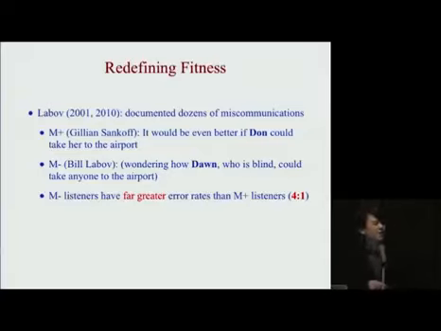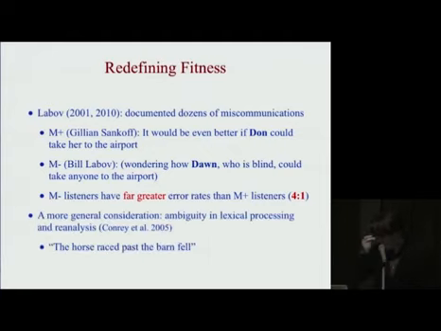misunderstanding. If you look at the rates of errors that Bill collected over the years, they found that it's actually people who have a distinct system that are more easily confused than people with a merger system, by the ratio of 4-to-1. We have something to say about that later on. And the more general consideration, I think, is actually not gross miscommunication, because that happens rarely. 40 instances, 80 instances in 25 years is not a lot. In most cases, you can figure out what the other person is trying to say.